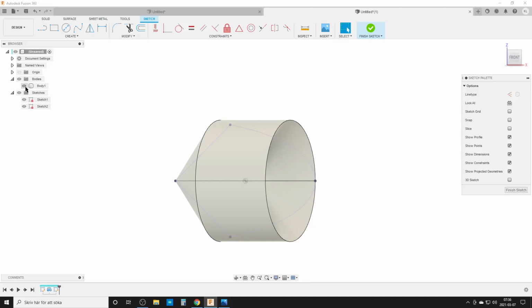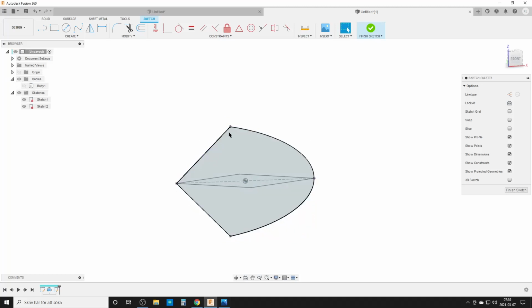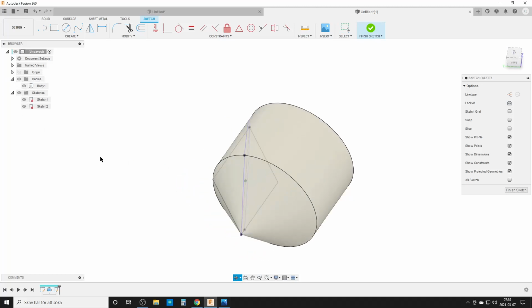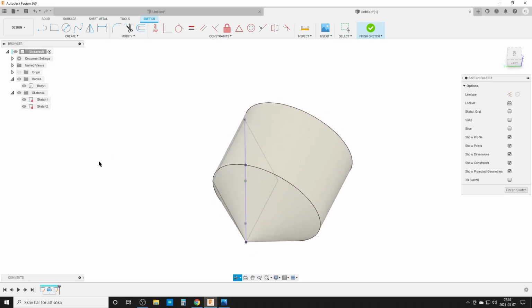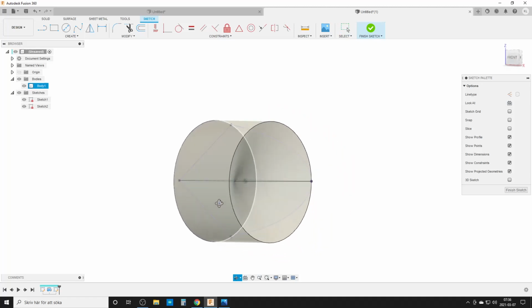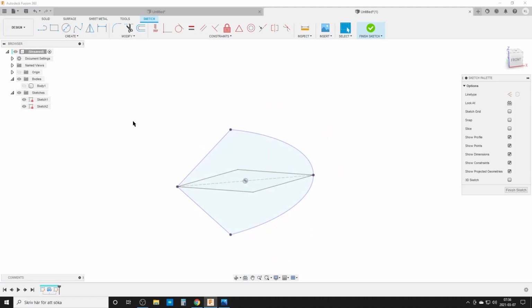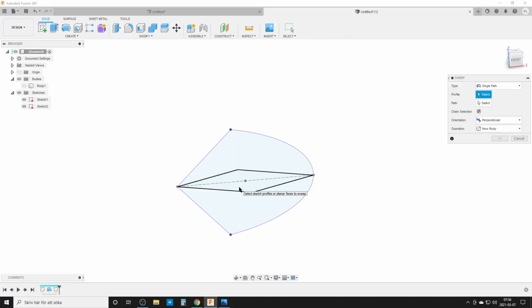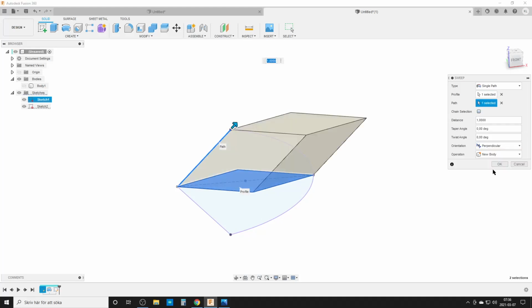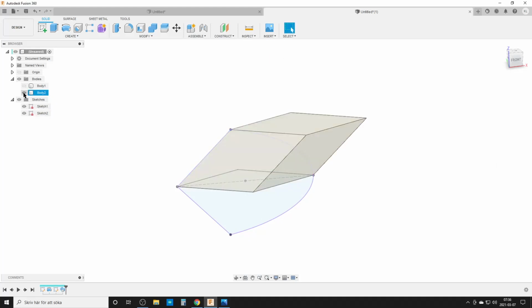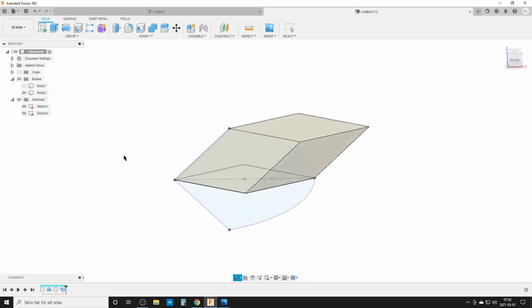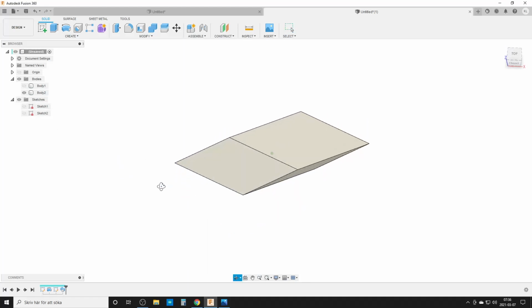I'm going in here and hide the body. Now I have a line here. This line here, if I turn on the body, look at this. This is the path that this follows up here. I hope you're following me. And basically, what I can do now, if I don't do anything more, I can do sweep. Sweep just that profile along, and now change selection, turn off that, along this, and I hit OK. And by doing that, I have basically done it using features. I can turn off the sketches, a bit easier to see.